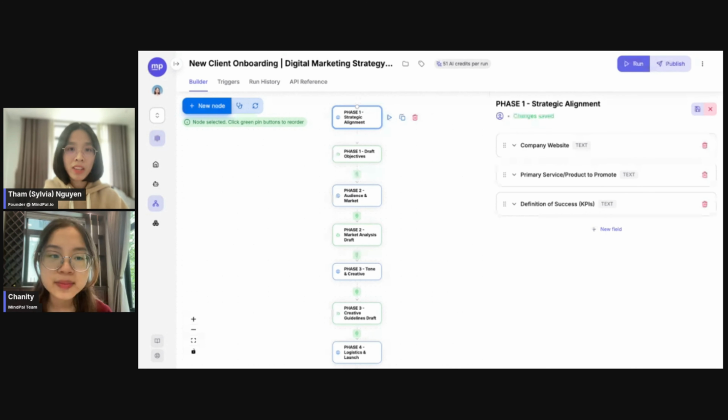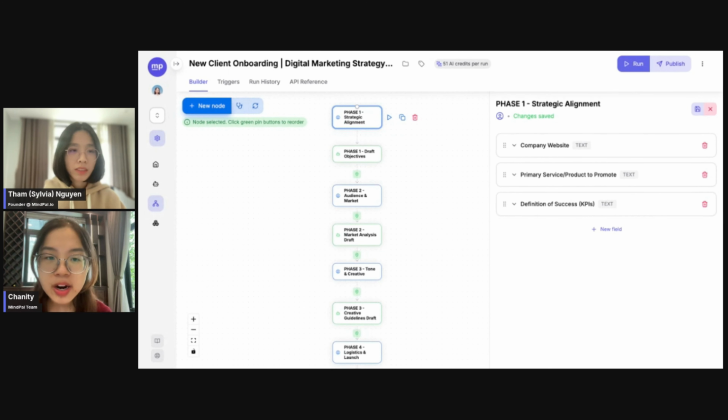So when we work with a customer, we want them to give us some inputs on their entire client onboarding process, like what steps they are currently doing and what information they currently need from the client. Basically, we want a summary of the inputs and the outputs of this entire client onboarding process.